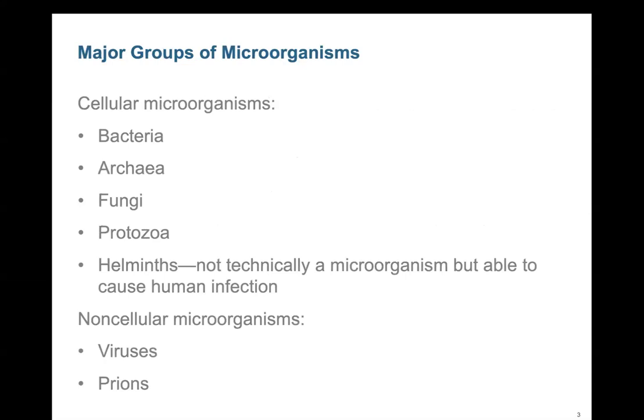So we have various types of cellular microorganisms. This will include bacteria and archaea. These are both going to be prokaryote cells. We then have fungi, protozoa, and helminths. These are all going to be eukaryotic-based cells. The helminths really are not technically microorganisms because these are your worms, and they can be several feet long, and these are things that you can actually see without the aid of a microscope. But there's really nowhere else to shove them. So we kind of just group them in under microorganisms. And then we also have our non-cellular microorganisms. These are non-living entities, and this will include your viruses and your prions.